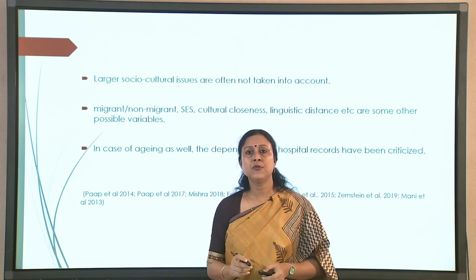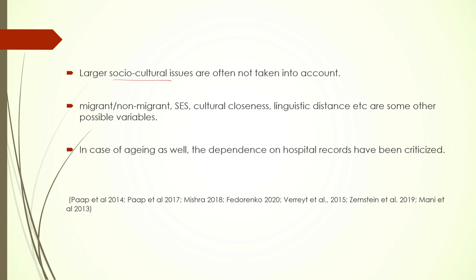Larger sociocultural issues are also a new variable that have been pointed out by many researchers. The last few years have seen a new social turn in psycholinguistics research. Social turn as in researchers are now beginning to look into the sociocultural background of the population in order to take them into account while processing various kinds of stimulus. So the psycholinguistic studies of various kinds of language control mechanism have started to take into account the social variables. That is another thing that was not considered before.